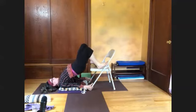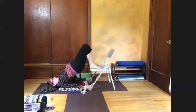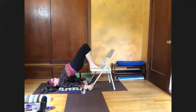And then, sorry my chair is noisy, that's not me creaking, that's the chair. And then when you get both feet established, you're able to scoot the shoulders under one more time. Your shoulders stay on your blanket, your head is on the floor. So this is called bridge pose, a high bridge pose.